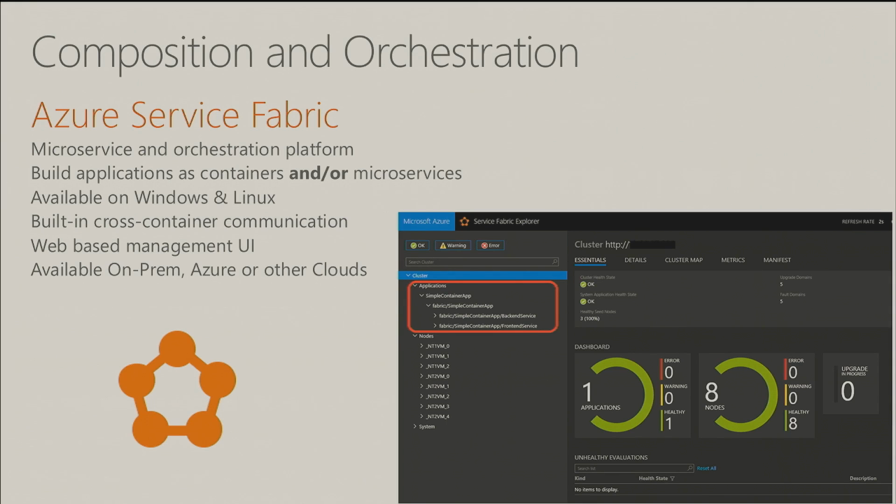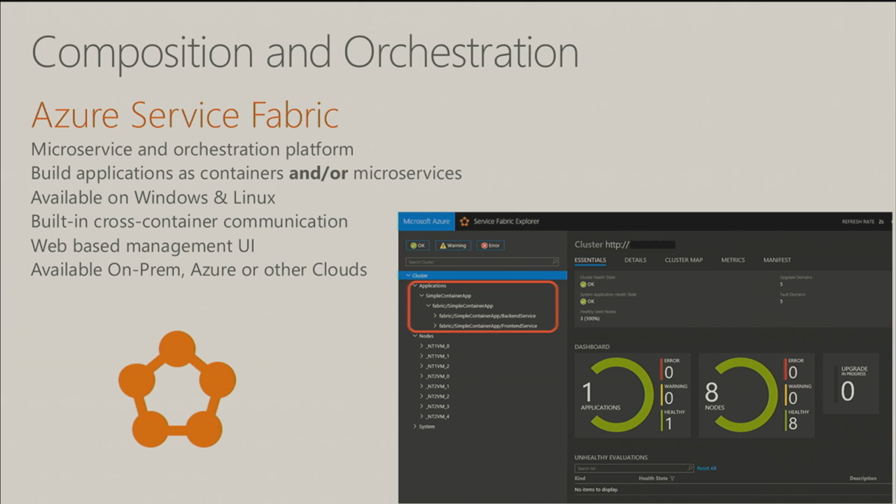Service Fabric is a microservice and orchestration platform. It's a little of both. So if you're looking at the microservice level of that, yeah, for building a microservice, you need to build it using the Service Fabric APIs. You've got to build it using that construct. But as an orchestration platform, it has to know how to put stuff in different places. That's part of being a microservice platform. Well, we taught it how to put containers places too, right? So you can build applications as containers and or microservices and use Service Fabric.